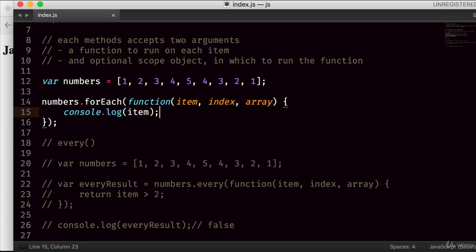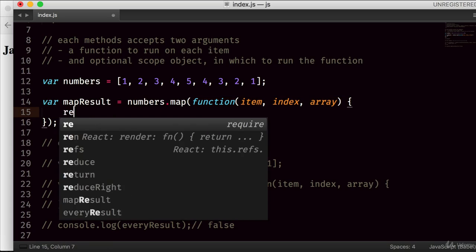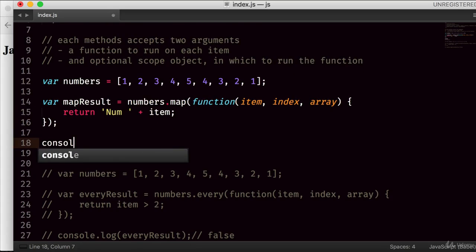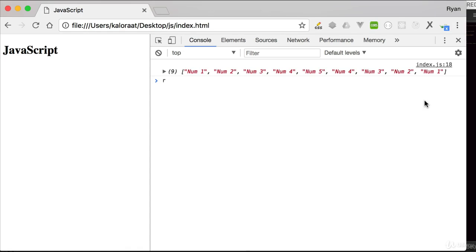Next one is map. Let's use map, and this time we want to assign it to a variable, mapResult, equal to the numbers array with map, passing a function argument. In this function I want to return the number plus a string, and then console.log mapResult. Refresh.